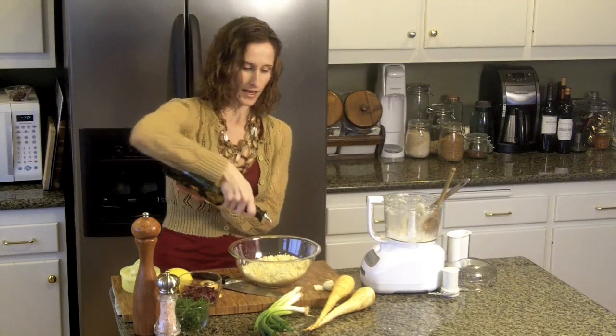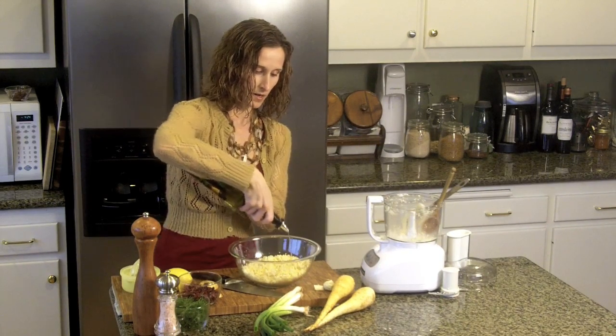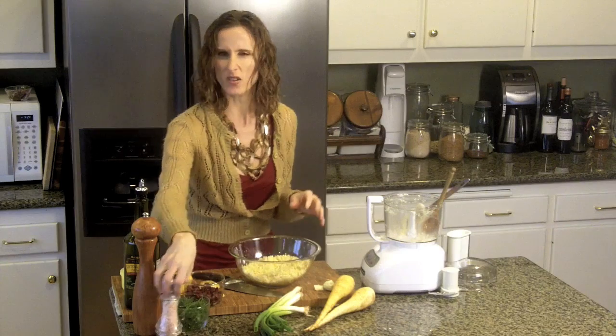There we go. Okay, now all we need to do to soften this baby up is add a little bit of olive oil. We're going for a couple of tablespoons here. My pour is a little bit slow because it makes a real thin stream, which is nice for plating food, but it's not so nice for waiting.